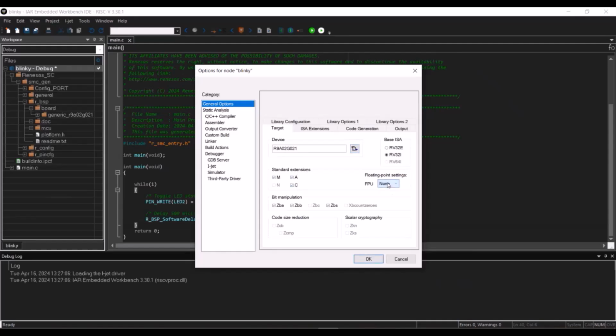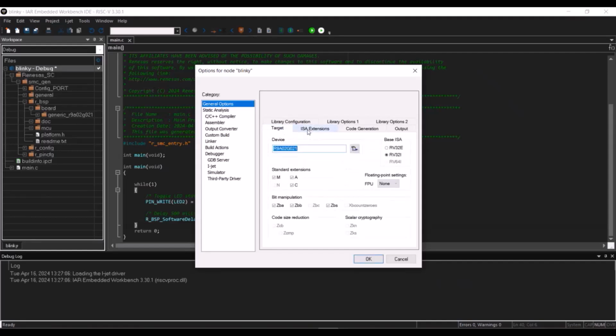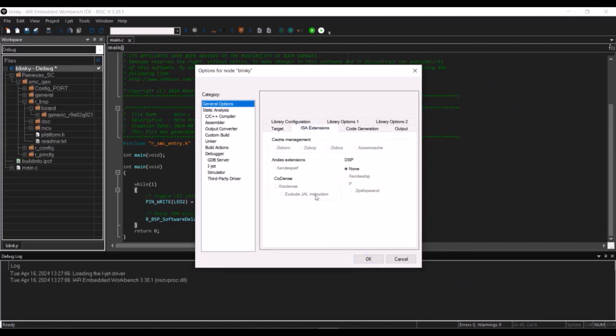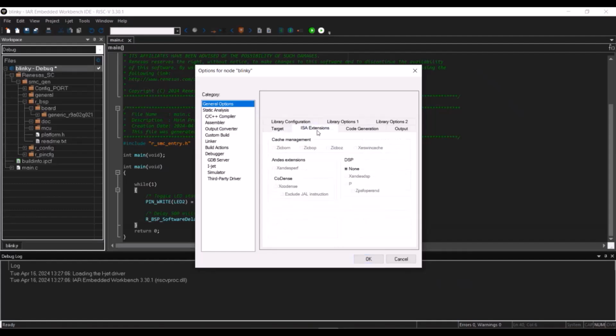There is no floating point FPU unit, and it's an RV32I device. Bit manipulation extension is available, Zba, Zbb, and Zbs. You can select a lot of extensions and options, but since this device doesn't support every single extension out there, we only show the available ones.